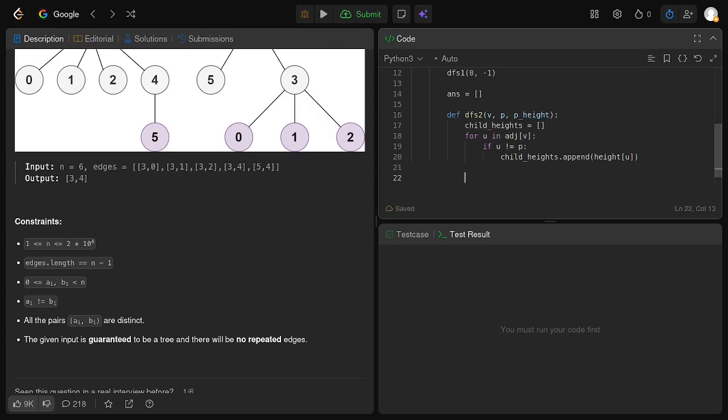So we have done that, and then we need a suffix height.